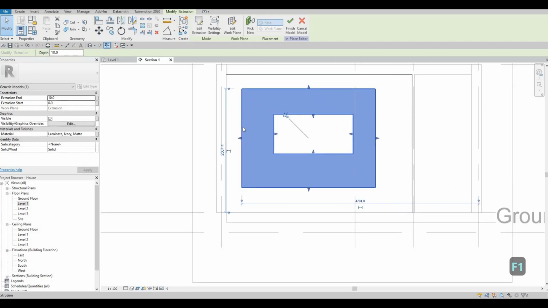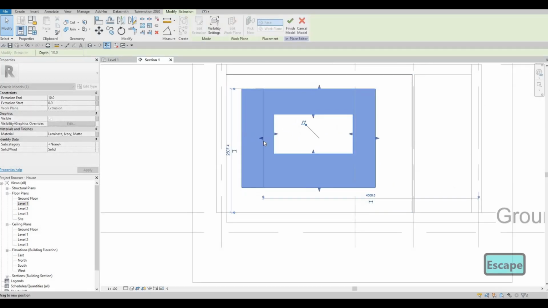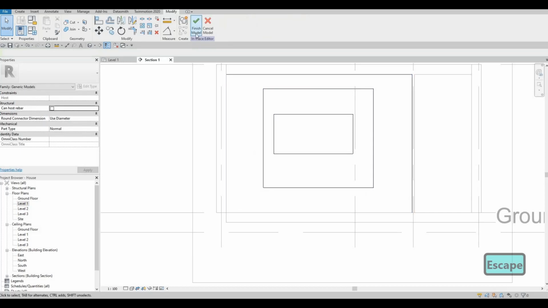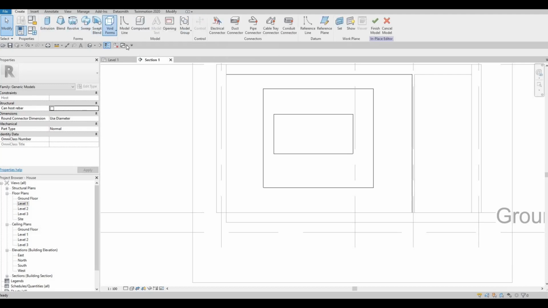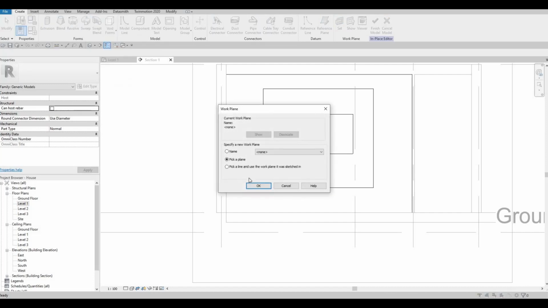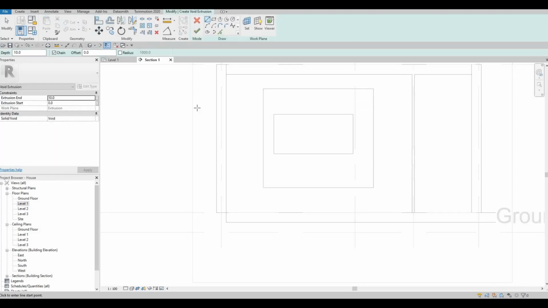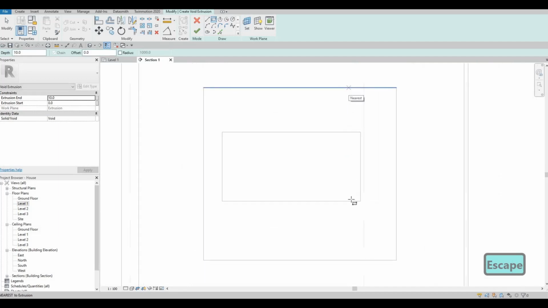So now I'm gonna move this one a little bit because I want it to be in a different situation. And then I'm gonna create some void extrusion, and then select this, and then here we're going to just create some separation right here.